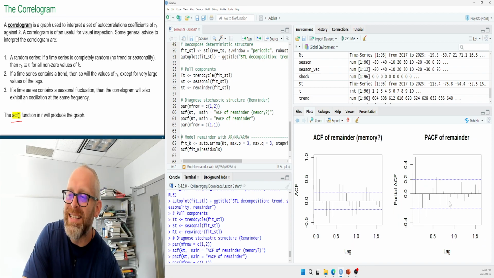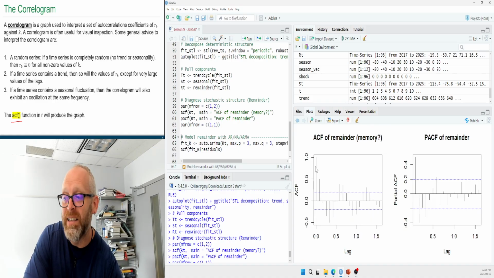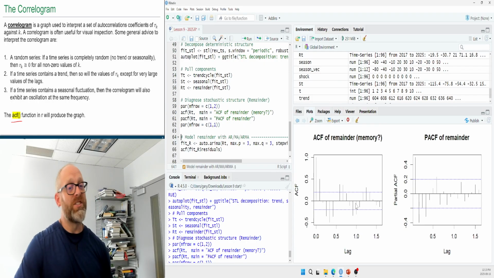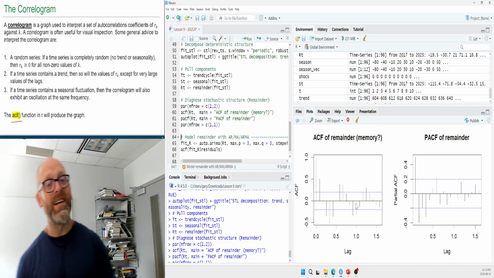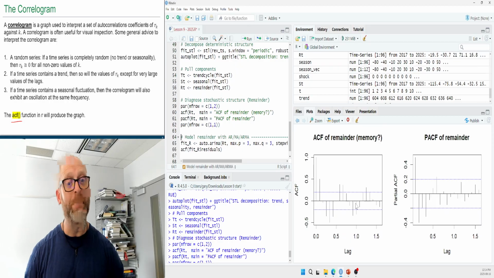What we really need is the ACF to tell us, is there memory being carried over? And at this point, yes, there is memory being carried over. This is not just random noise. If this was random noise, what I would see is after lag 0, so lag 1 and above, everything would be between those blue lines. That means when we did the calculations to estimate it, something was there, but it's not statistically significant. Here we have values that are statistically significant, which means memory is being passed along.